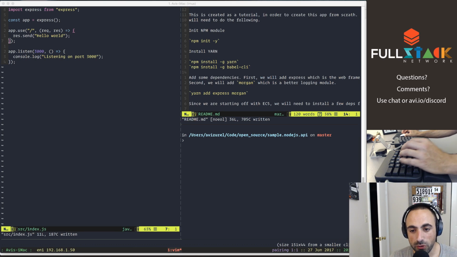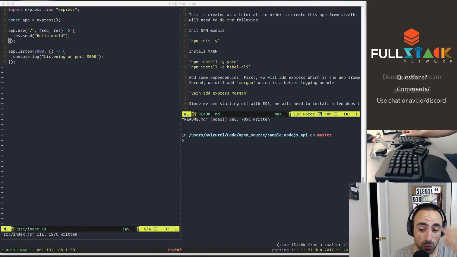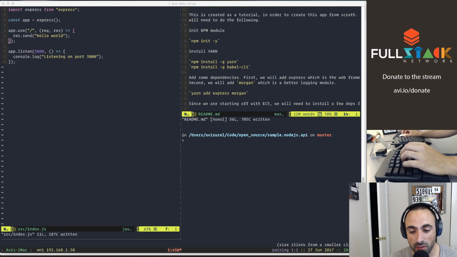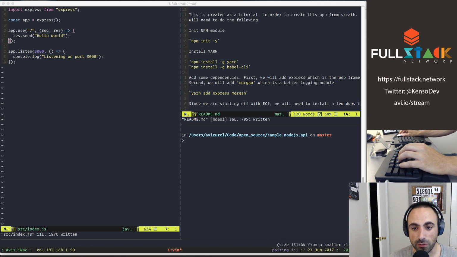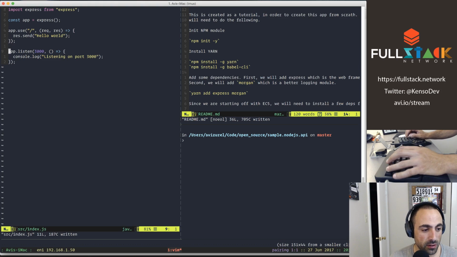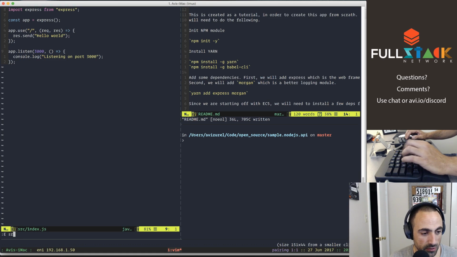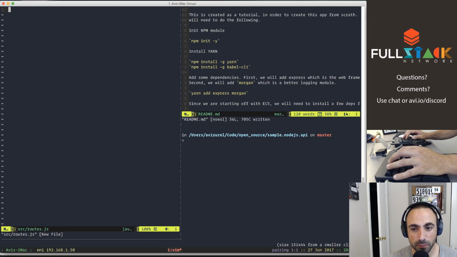Okay. So first things first, what we need in order to do anything is to have routes. And our routes is basically just a JavaScript object. Okay, so let's have routes index. So in src, we can have a route.js here.